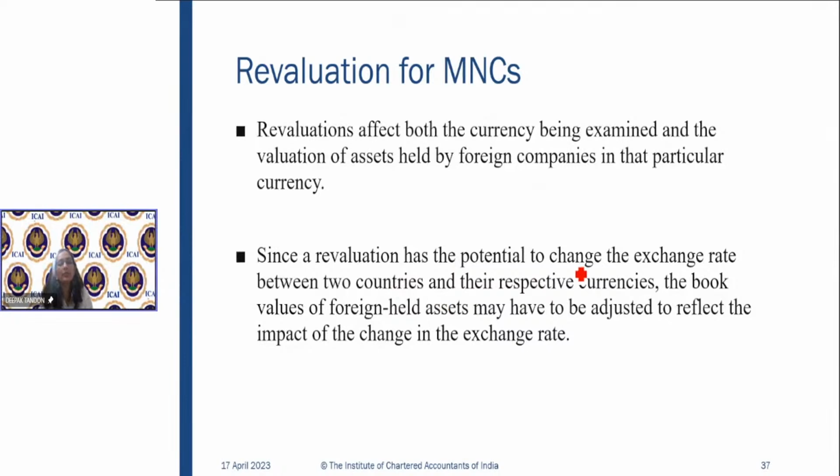So revaluation has the potential to change the exchange rate between two countries and their respective currencies, but the book values of foreign held assets have to be adjusted to reflect the impact of change in the exchange rate. So MNCs की books पे भी impact पड़ेगा, उनकी financial health पे भी impact पड़ेगा, and respectively banks की health पे भी impact पड़ेगा, because after all, you are transacting through banks only, no? So financial health also gets impacted. It's very important that currency stability should be there.